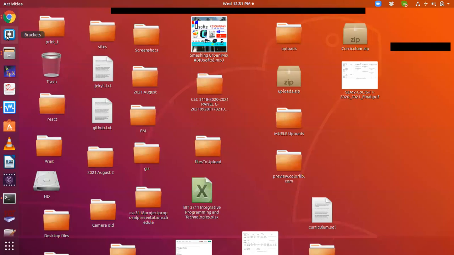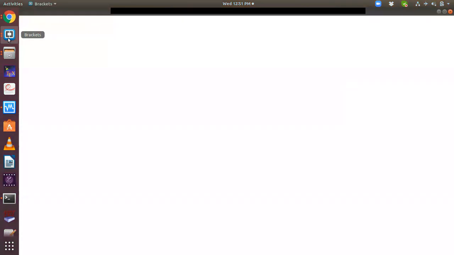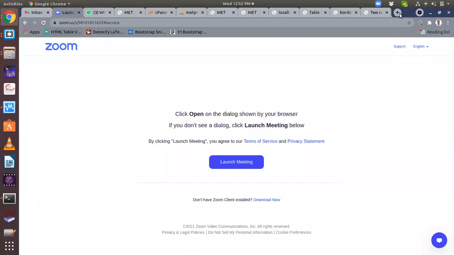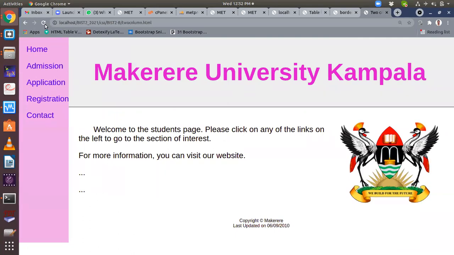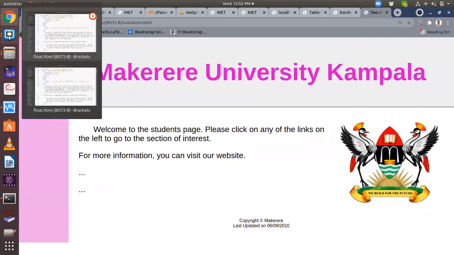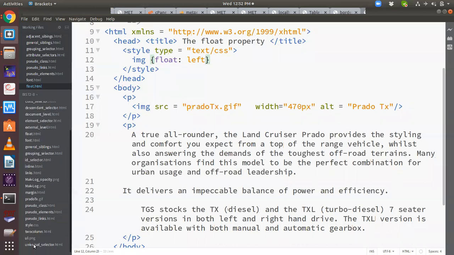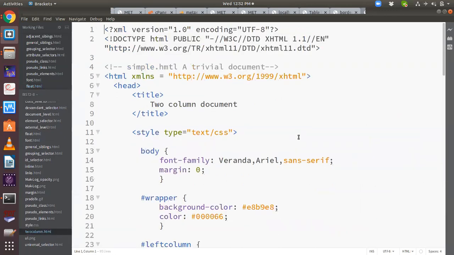So let me open Brackets and see how we can apply some of these colors. I'm looking for the colors. The other one was a two column layout.